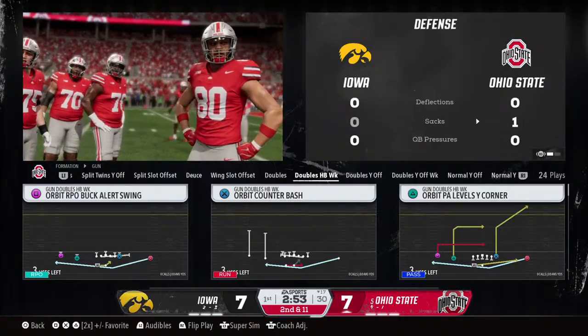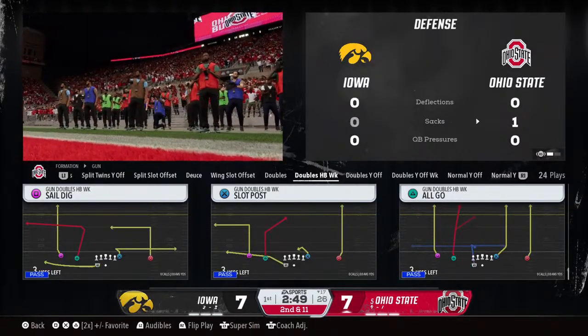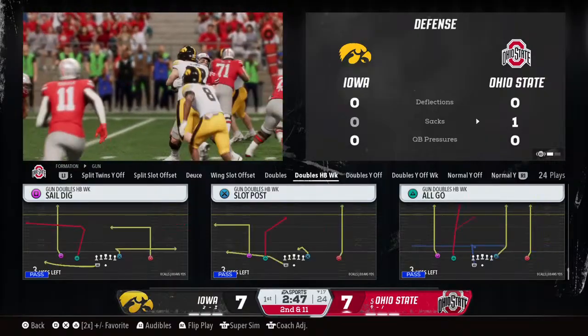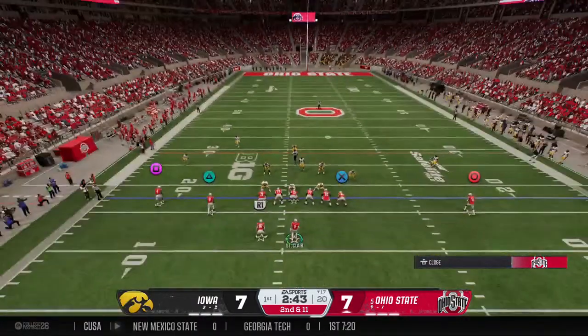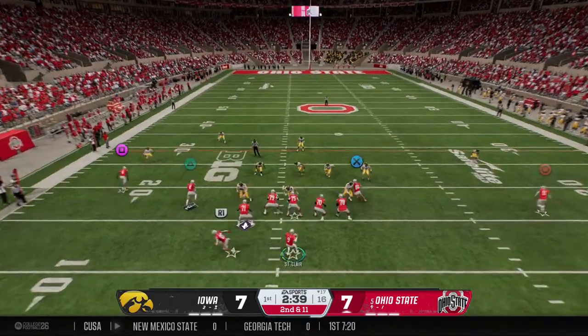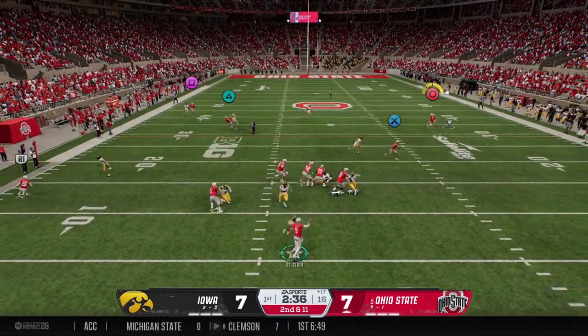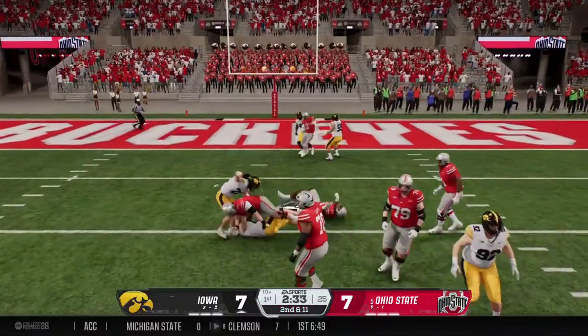Well, that play didn't stand a chance. I mean, nobody even blocked that guy, and he's able to get the tackle for loss. Didn't get much done on that first play of the drive. It's 2nd and 11. Looking to fire. Bringing the heat. Picked off. What a play to set him up.